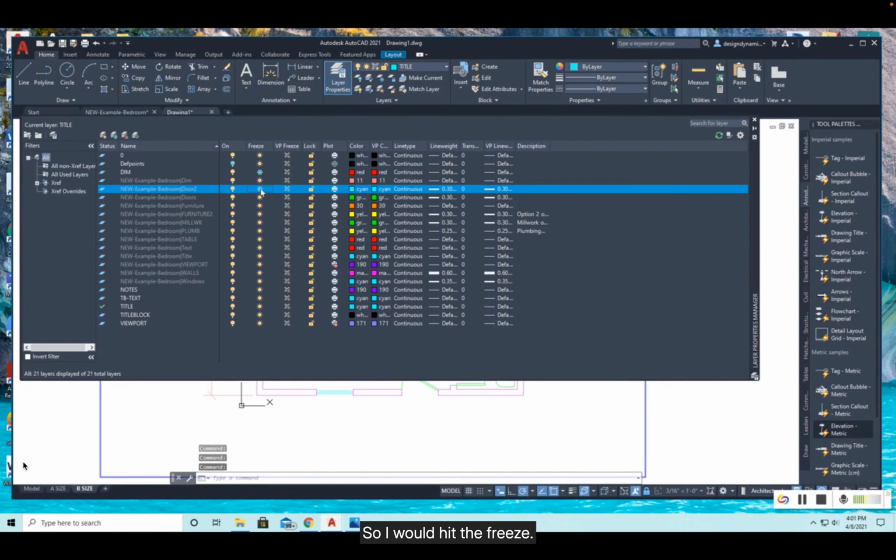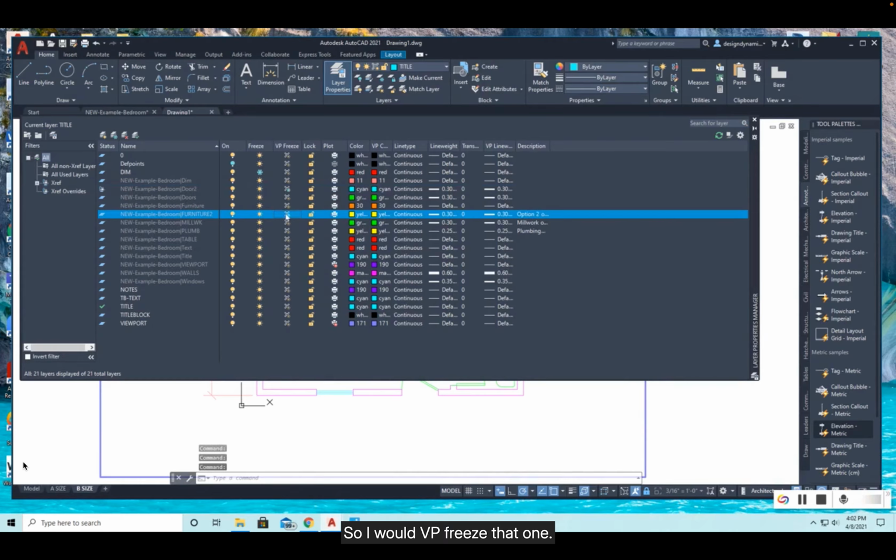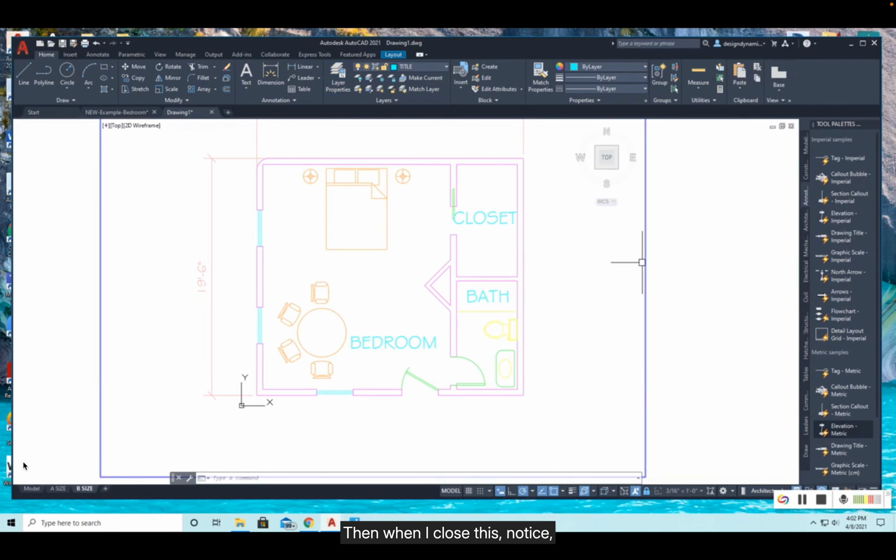So I would hit the VP freeze, meaning viewport freeze, for that one. And maybe I don't want the furniture 2 to show. So I would VP freeze that one. Then when I close this, notice those two options are gone, as well as my doors.